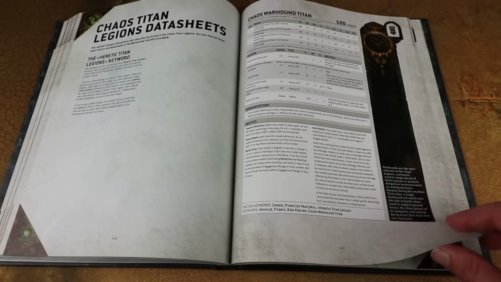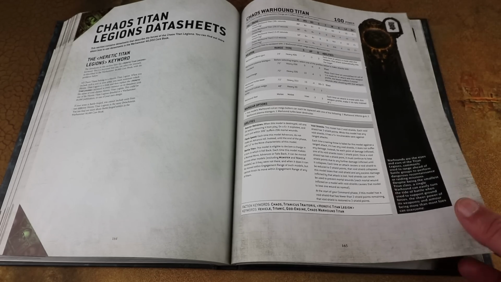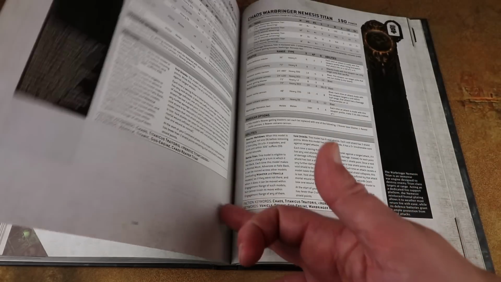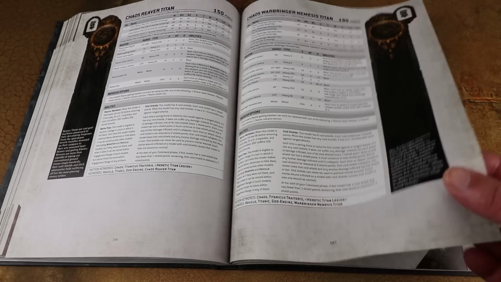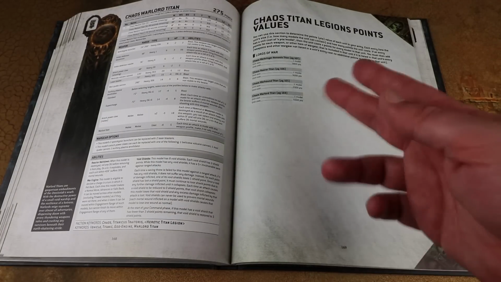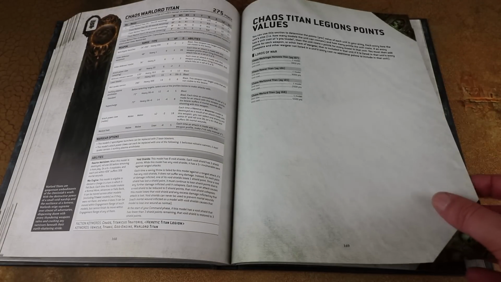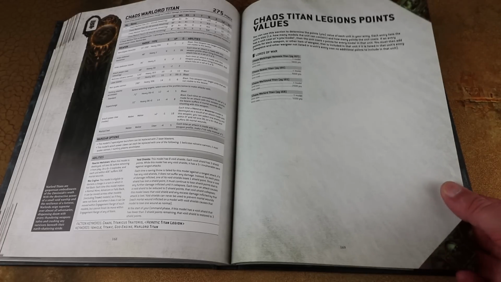Likewise, we also have the Chaos variants of the Titans. As far as I can see, exact same profiles that they've got, just again with the associated Chaos and Heretic Titan Legion keywords. Same points across the board as well, so good to see both sides can take the same Titans and Knights, which is cool.